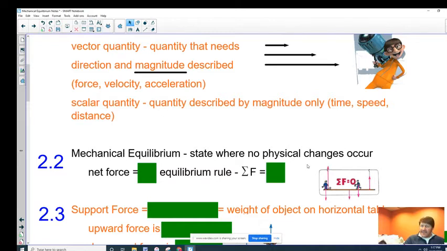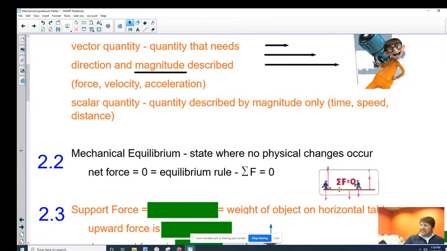That is not to say that there are no forces acting on it. It just means that those forces, if acting on it, are balanced. And we'll look at that in a moment here. So net force equals 0. If the net force is equal to 0, we'll say it's in equilibrium. Another way of saying net force is to say sigma F. The sum of the forces is equal to 0.